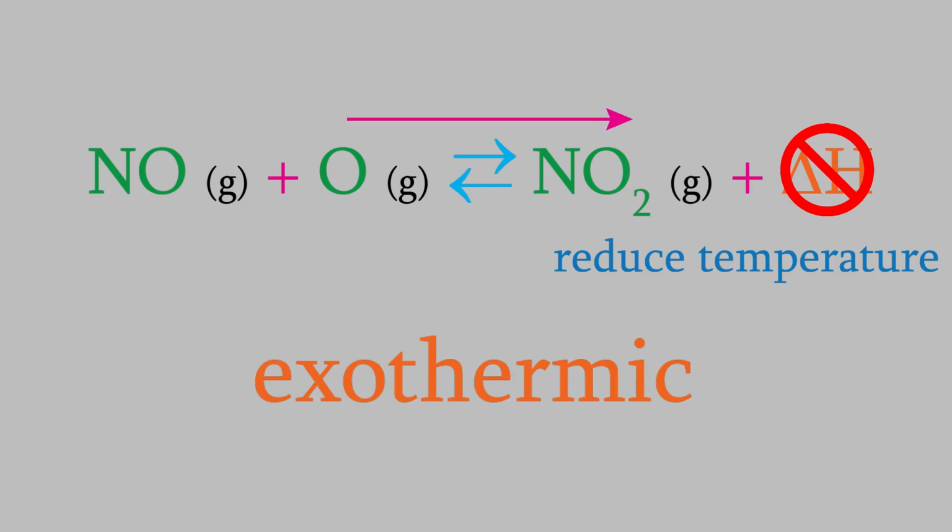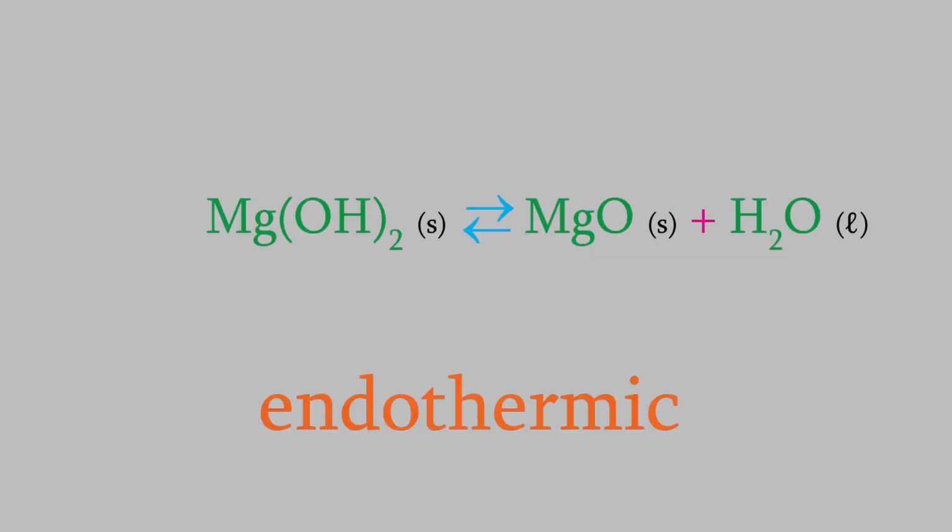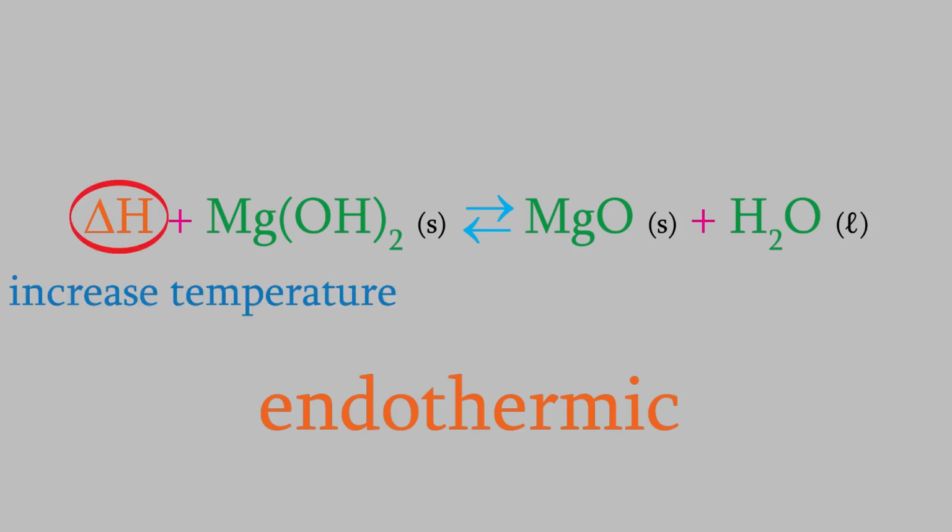Let's try another example. Suppose we have this reaction. This one is an endothermic reaction, which means the reaction absorbs heat. So heat goes into the reaction, not out of it, and the delta H then belongs on the reactant side. What will happen if we heat this container? In that case, we're adding a reactant, so the reaction will shift to the right. As you can see, Le Chatelier's principle really only applies to reversible reactions, since an irreversible reaction can't change directions.